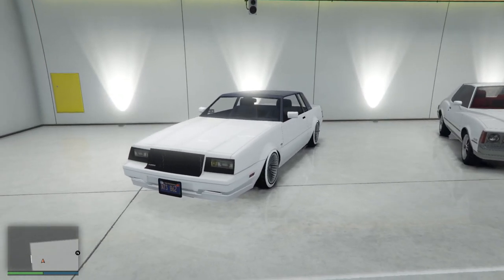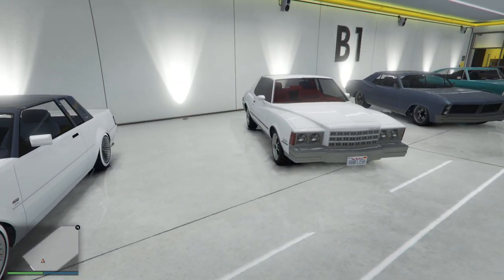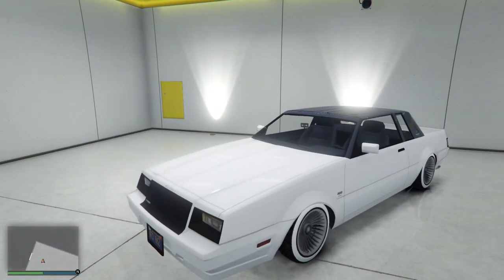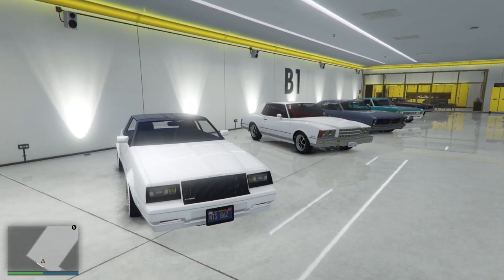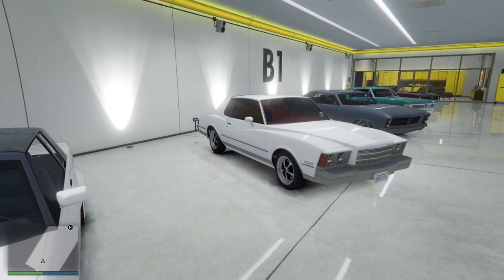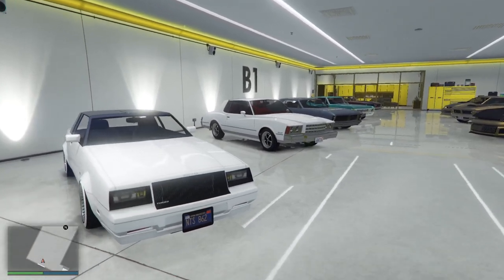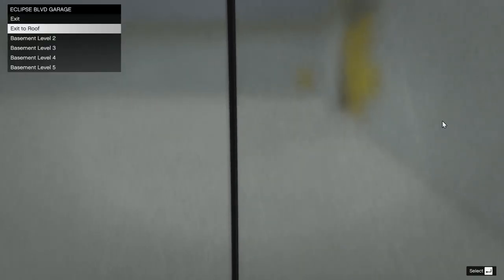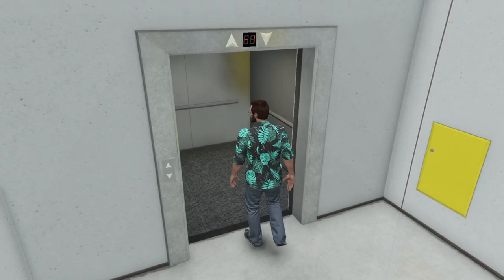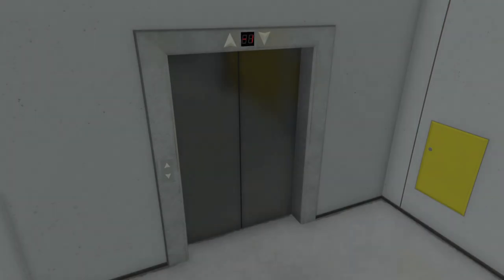I was driving the Buick and the Grand Prix concurrently for a while, then the Grand Prix kind of took over. I also had an LTD — an '86 LTD — drove it for a bit. I didn't realize until years later that's a Fox body, so I was driving around a Mustang and didn't know it. They've all been turned into drag cars now. It was a nice car too, not represented here. We got it for like 400 bucks and drove it for about a decade.